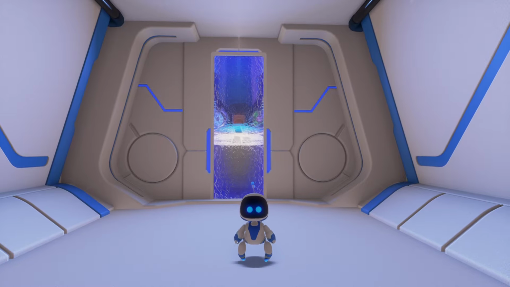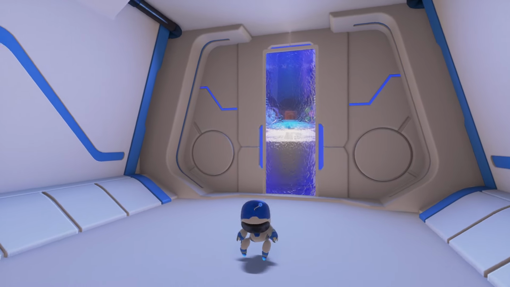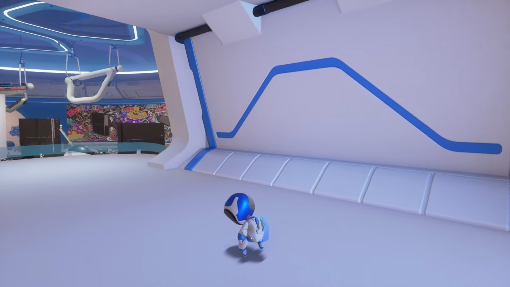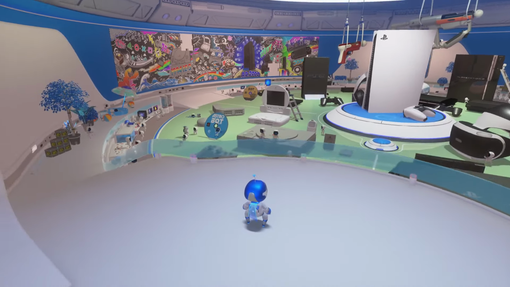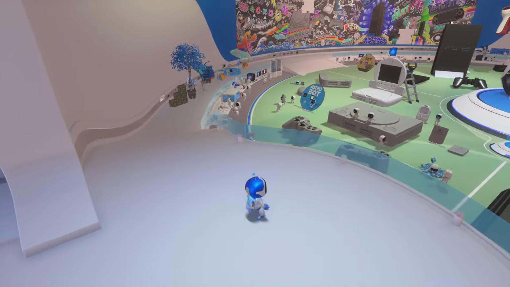Today we're going to be talking about something rather interesting here on Astro's Playroom. Now, Astro's Playroom is, of course, the game that came pre-installed when you purchase your PS5 for the first time. And interestingly, now, if you complete one of the missions again, you will actually earn this rather interesting little teleporter.